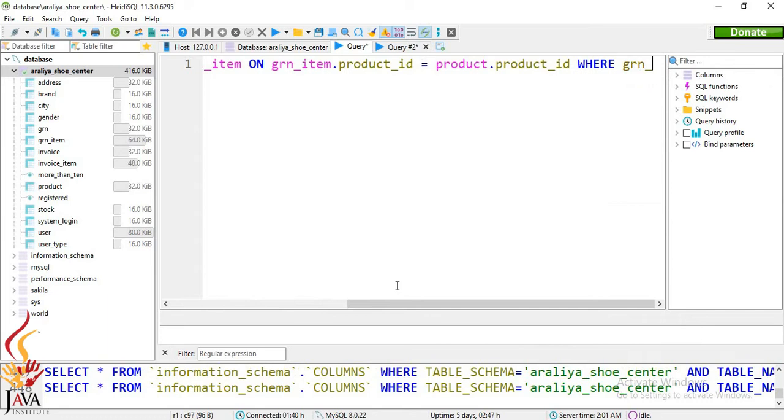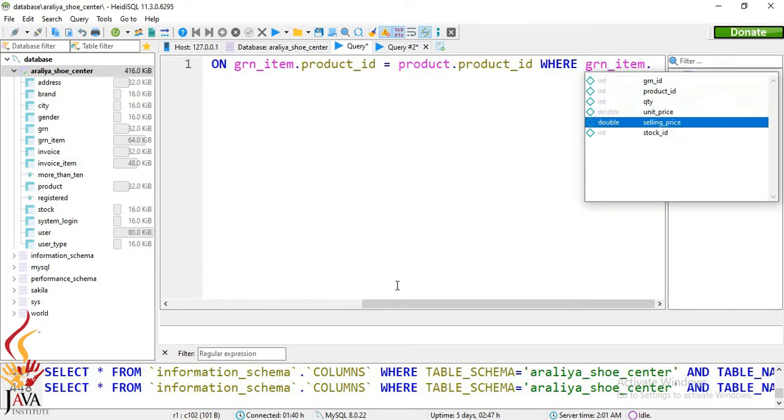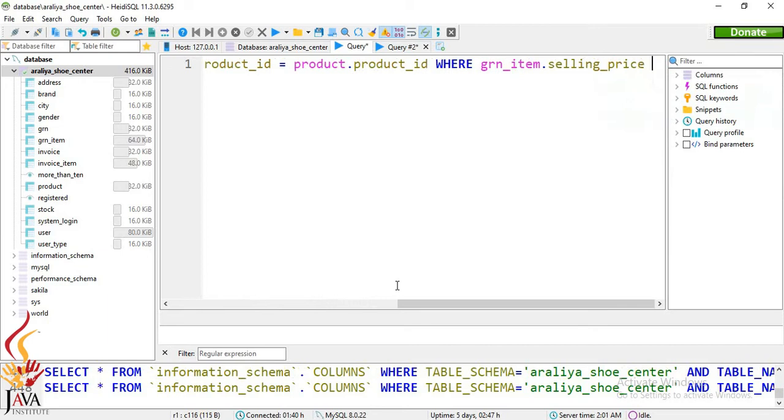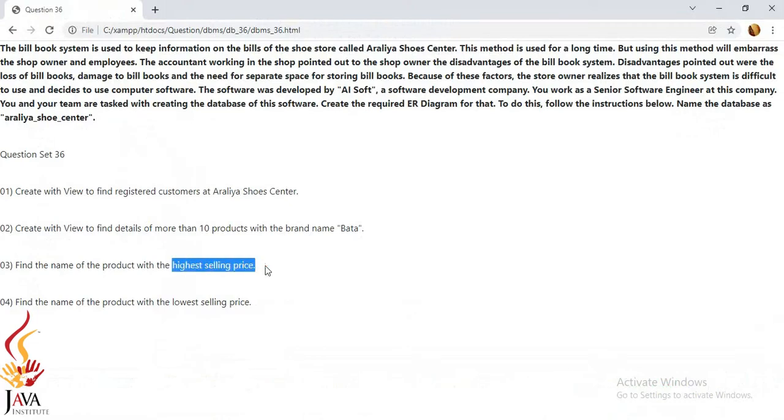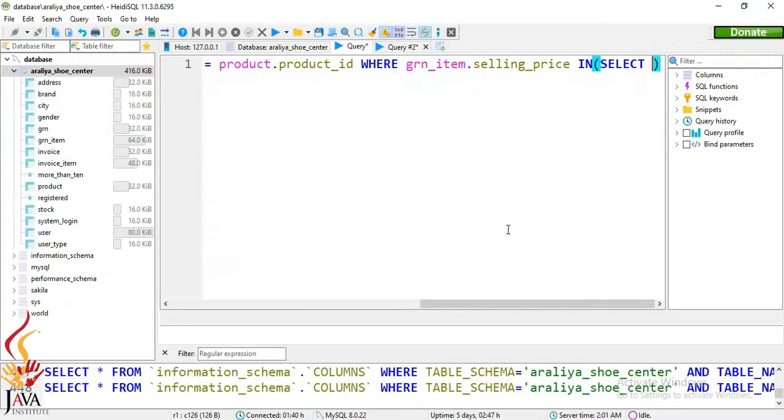GRN item dot selling price, and here I will add a subquery and I will use select. To find the highest selling price, I will use the max keyword.